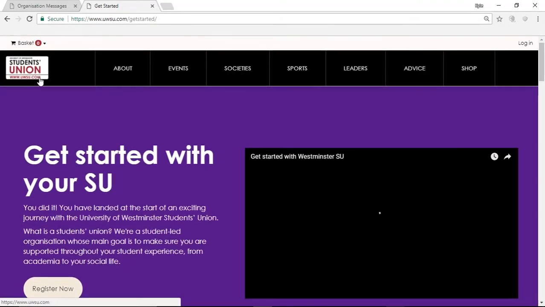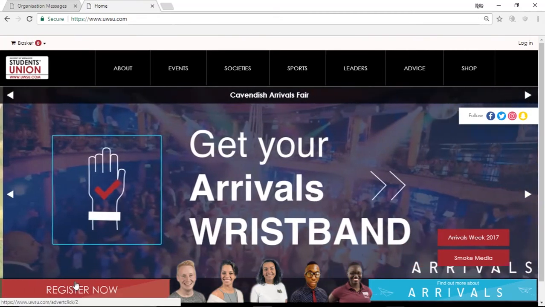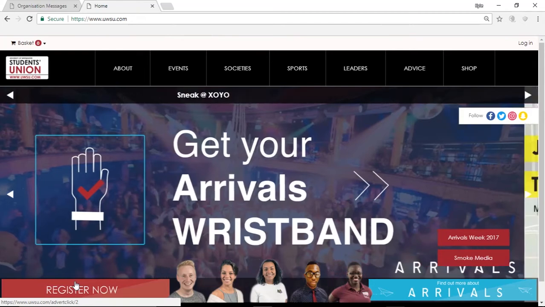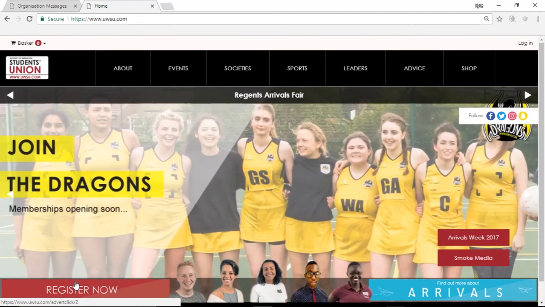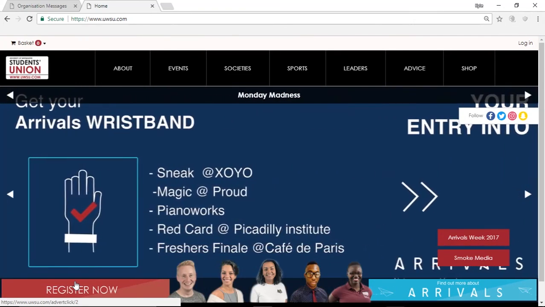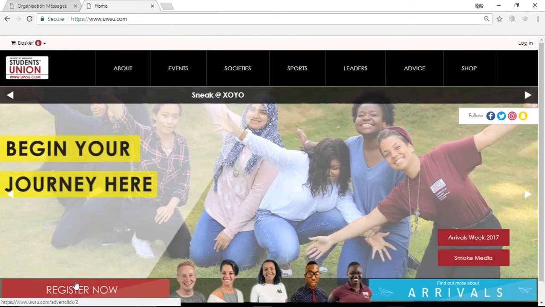And finally, if all of that fails and maybe there's a long queue of people, or students aren't quite understanding that, we will have a table next to the SU stand that's dealing specifically with registration for any students having problems with their account. So you can just point them in the SU stand direction and ask them to speak to one of the staff members there manning a computer, and we'll get them logged in and sorted.